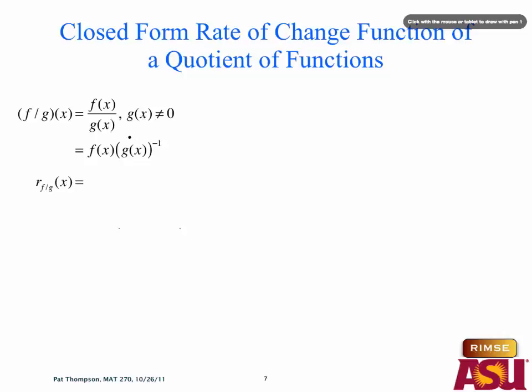Power rule, but also chain rule. So within this product rule, we're going to have the rate of change of the second in there. When we get to the rate of change of the second, it's really the chain rule, because we have a function raised to the negative 1. So when we get to that part of the product rule, we'll have to use the chain rule within the product rule.